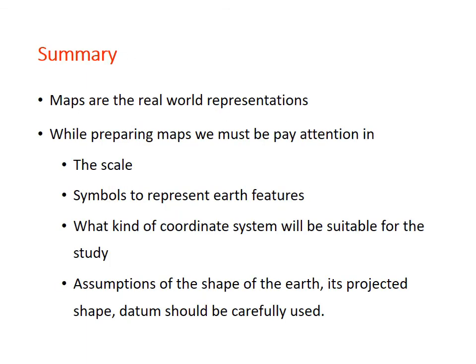So in summary, this presentation gives you an idea about maps. Maps are real world representations. So we try to prepare a map. When we prepare a map, we must pay attention to the scale in which we want to prepare the map, the symbols to represent the Earth features, what kind of coordinate system we want to use that will be suitable for your study, the assumptions involved in defining the shape of the Earth, its projected shape, and the datum that should be used for your study.